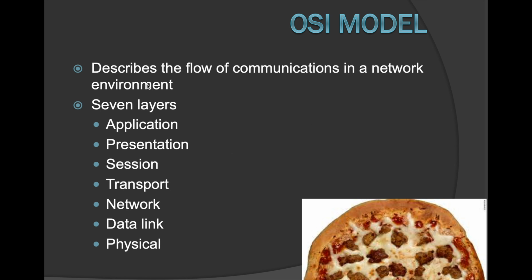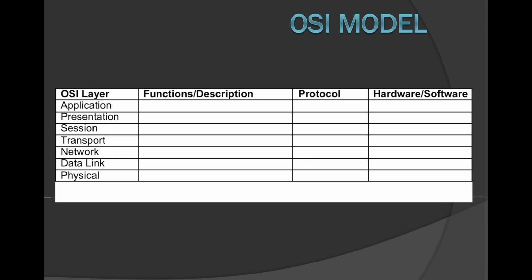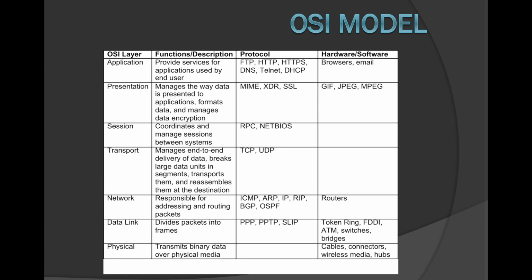Okay, so down to the technical basics. The OSI model, as we've learned in the past: the 7 different layers of how data flows across the network, as well as up and down the network stack on an individual host. So here are some examples of key things to know. At the physical layer, you're talking about what kind of cable it is, or what kind of radio frequency it is.